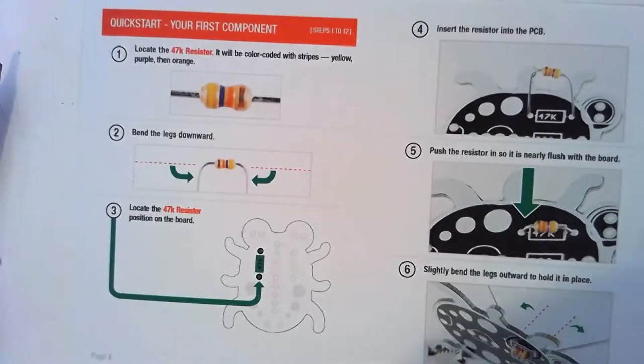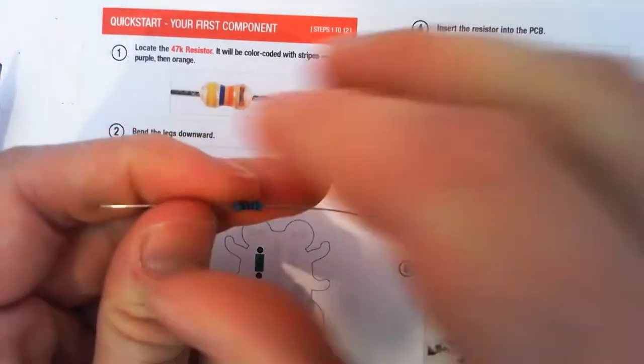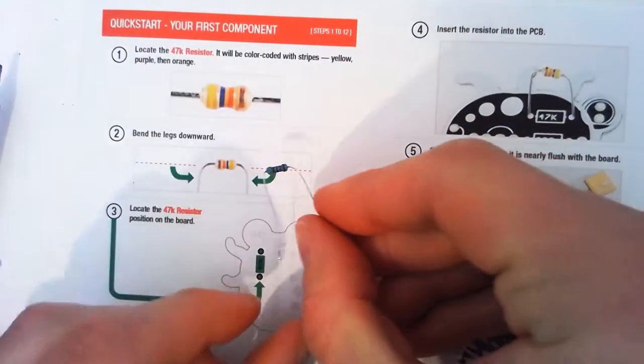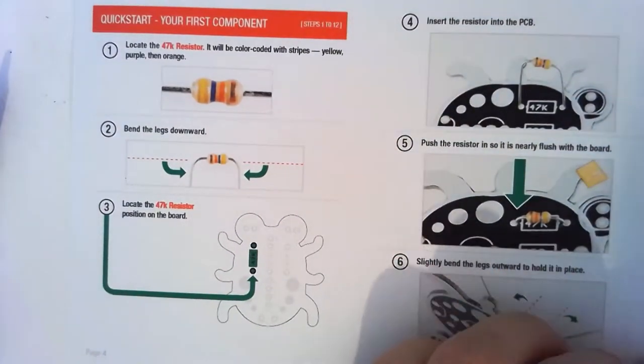So, first step, get that guy. Or girl. Don't want to gender our resistors here. Fold our legs down, so we get a nice little U-looking thing. Just like that. Now, locate where it goes. Sorry about the aeroplane, if you can hear that.